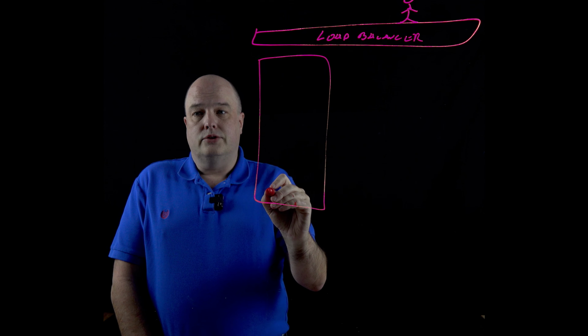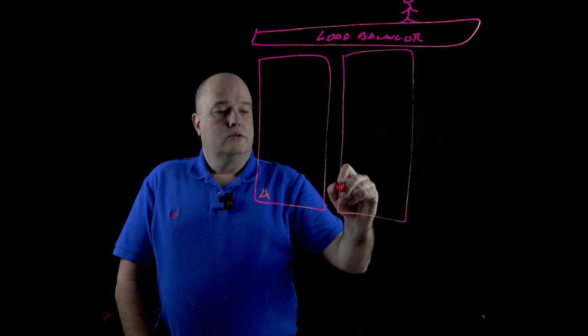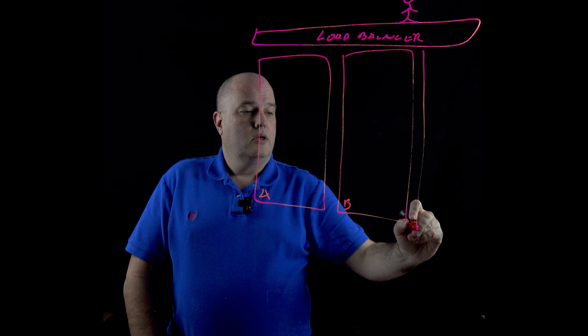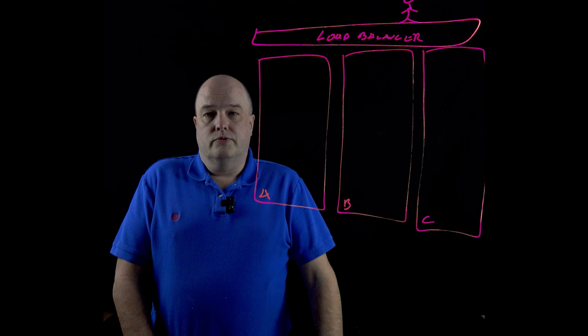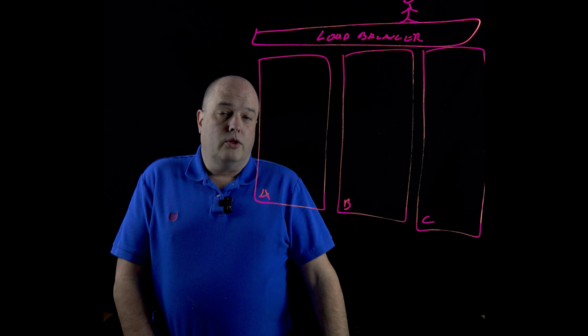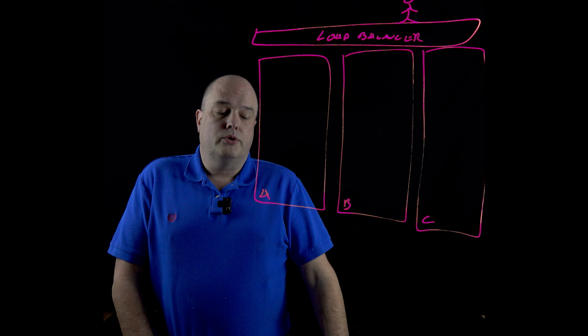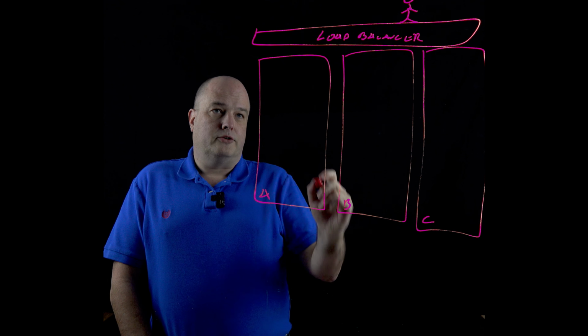Each data center is in a zone. So we talk about Zone A, Zone B, and Zone C. So the user will be using services from these different data centers. Each data center has its own utility feed, its own power, its own internet, and they're located in different locations in case there's a physical disaster.